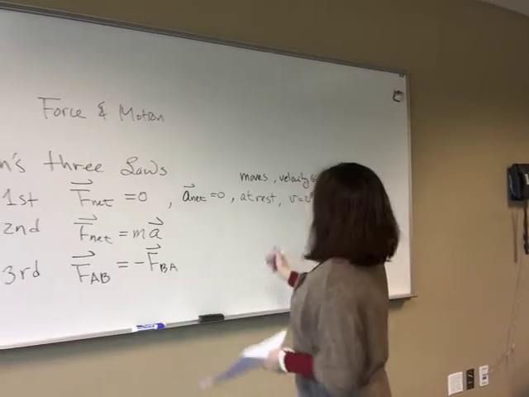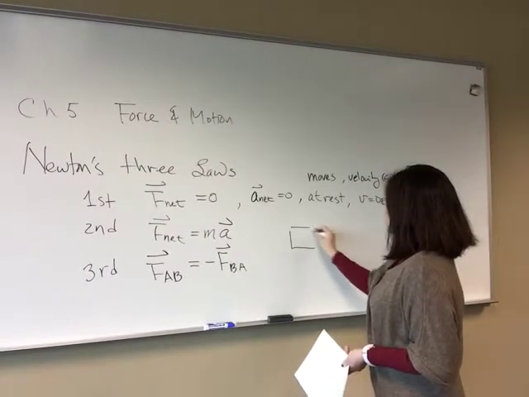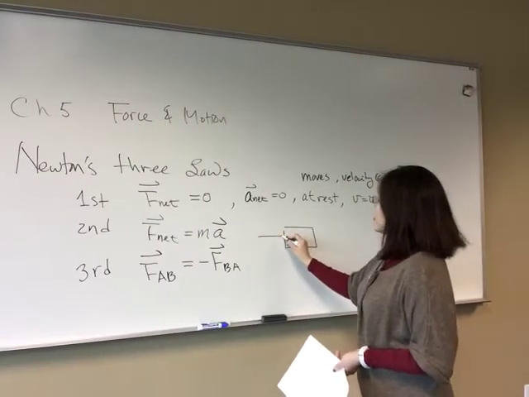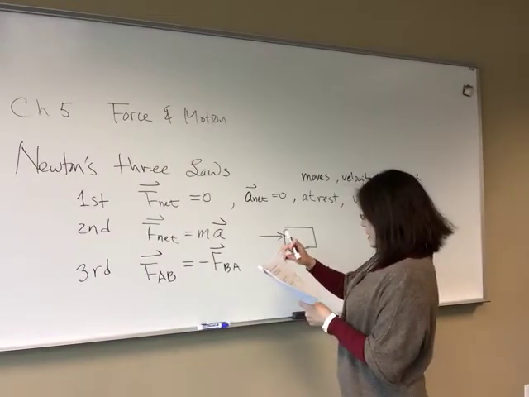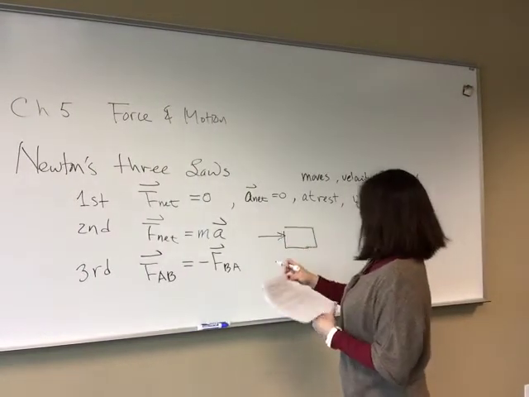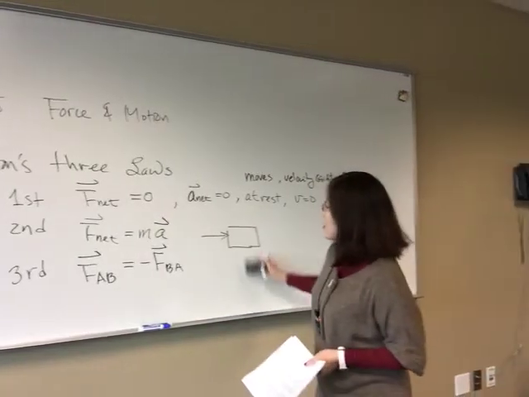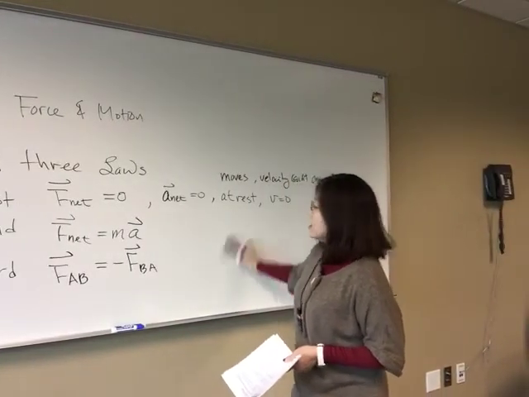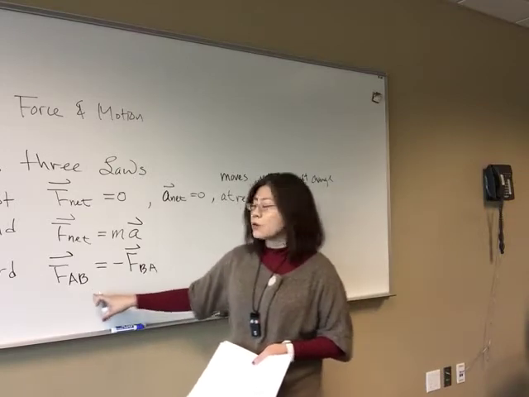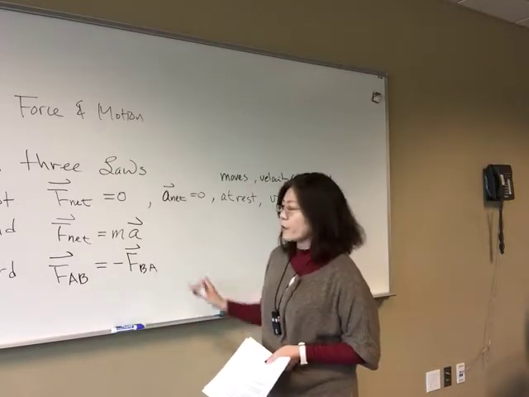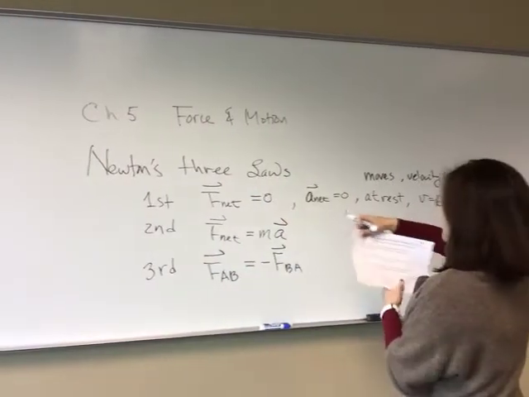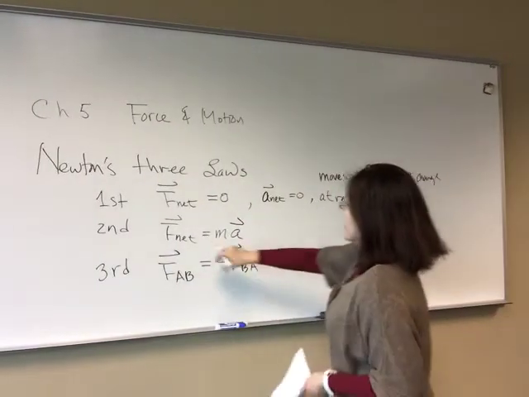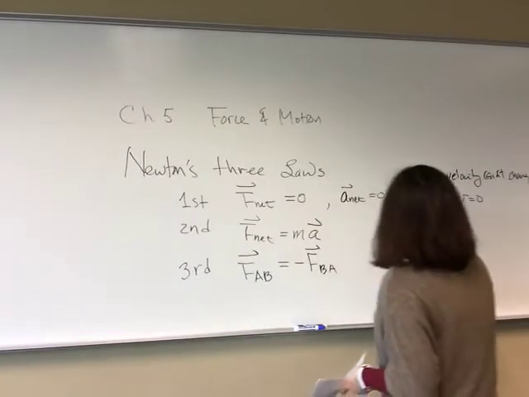Okay? So in other words, let's say if you push this, so that, let's see what will be. So we're going to discuss the third law in detail later, but suffice to say that FAB is equal to negative FBA. Okay, so that's your third law. Now, so let's look at. So now we're going to focus on.